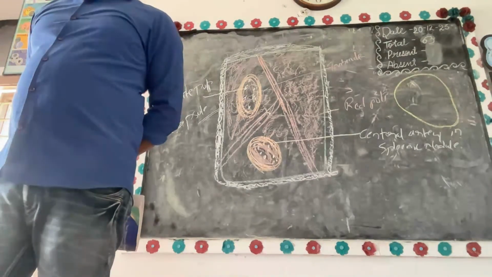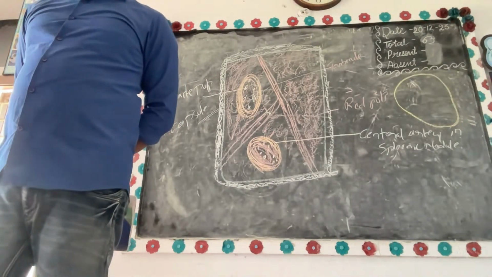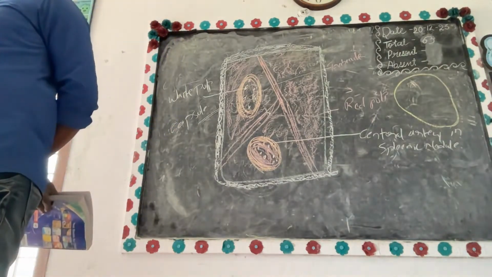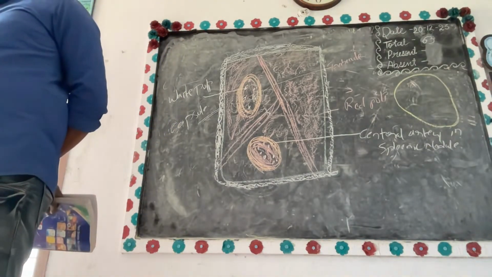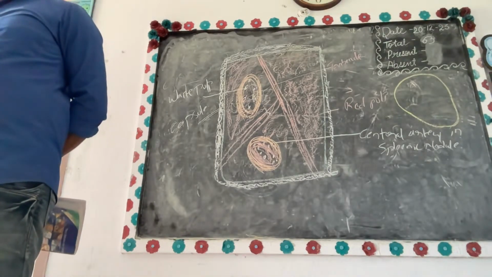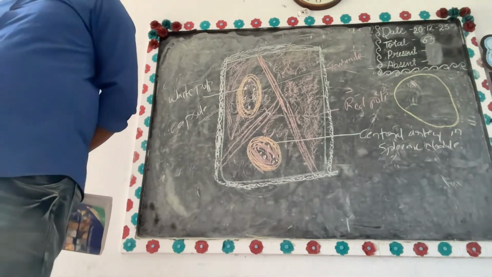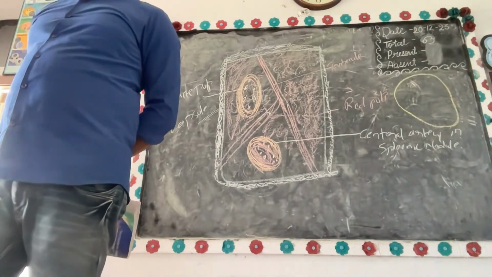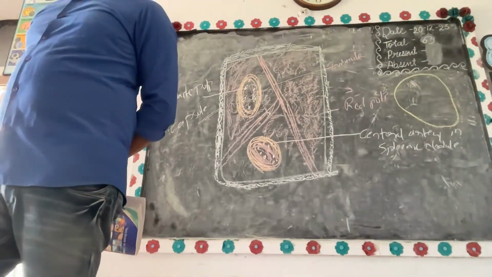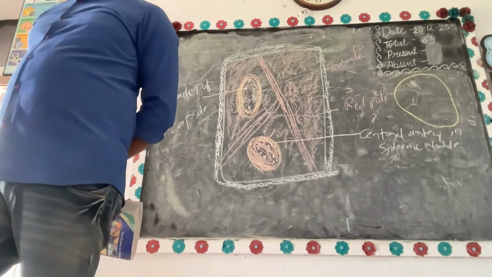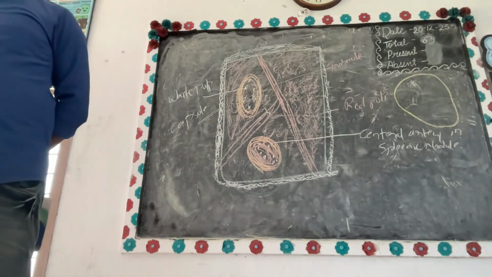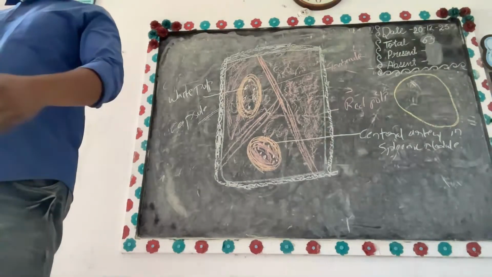Next. Now, even when we are in the fetal stage, our body will try to produce our own RBC. Am I clear? Yes or no? So our body is trying to produce our own RBC. Who is involved in the production of RBC? Liver and spleen. So this is how the fetal production is taking place.